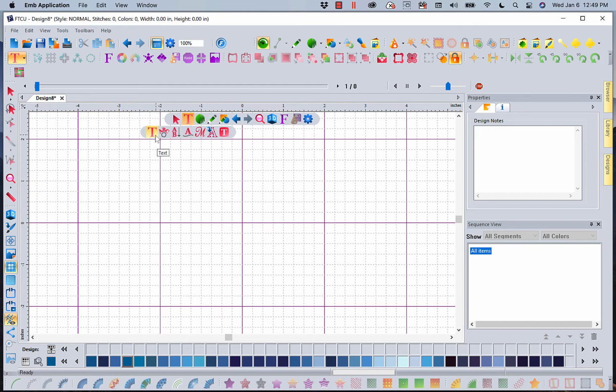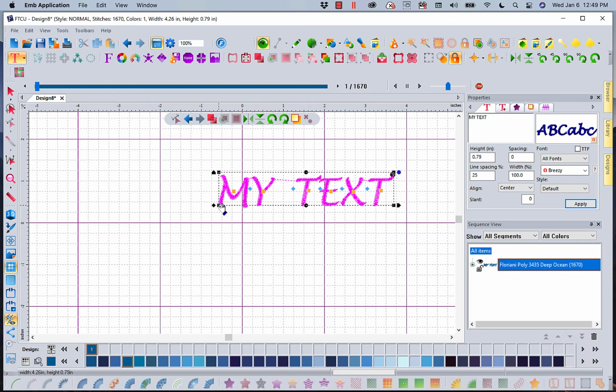So I am just going to left mouse click on straight text. Now you notice there is an A stuck to my cursor, so that's telling me, Kathy, you're working with text. And when I left mouse click on screen, my text comes up, and so does my properties box with everything I can do to text as it stands, as text.